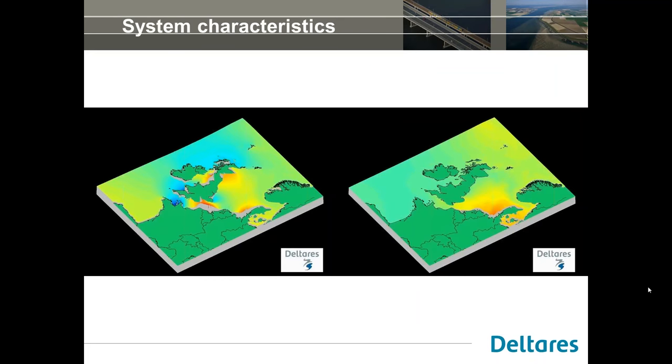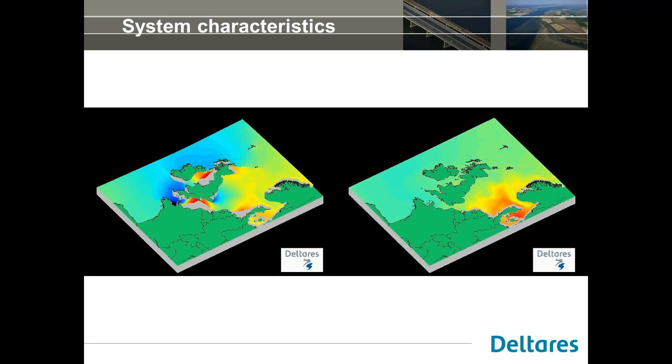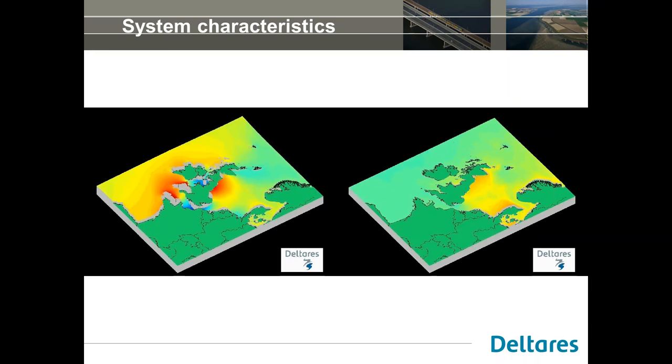Many of you will be familiar with the North Sea, but to briefly introduce its main characteristics, I have included an animation showing on the left the tide and surge — the total water level — and on the right the surge only. You can clearly see the tide traveling along Ireland, north of Scotland, then along the eastern UK coast towards the Netherlands and Germany. Also clearly visible is the slowing down of tide propagation on the shelf, the simultaneous amplification of tide amplitude, and two amphidromic points in the southern North Sea.